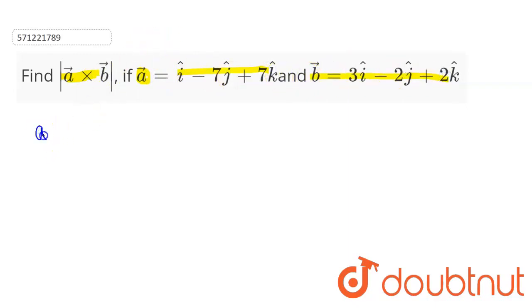Let us find the cross product of these two vectors. This will be equal to a determinant in which row 1 will be i cap, j cap, and k cap, and row 2 will consist of the coefficients of i cap, j cap, and k cap of vector A.